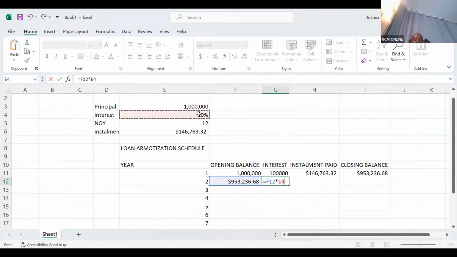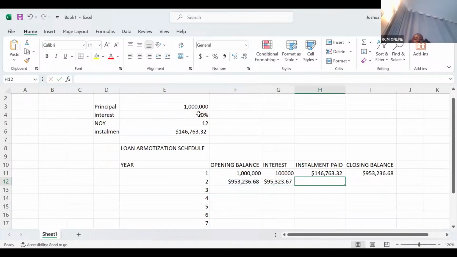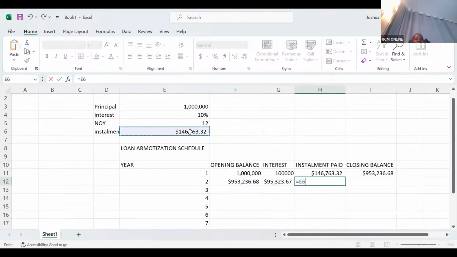So in this case, I want to lock this with F4 like that, and then I say tab. I go to the next one, the installment paid. I'm going to pick this, and I know this installment paid is also steady. It doesn't wobble.